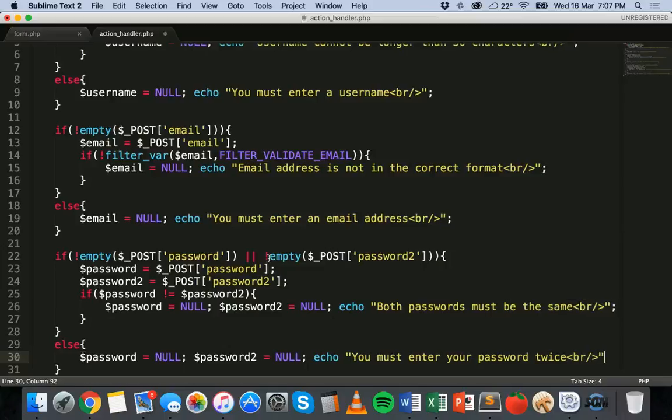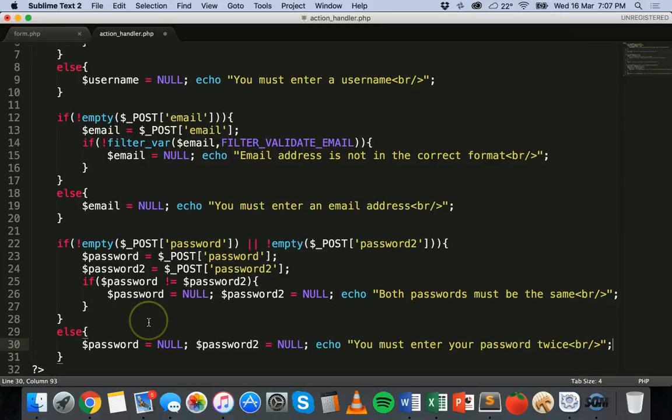And then another line break. Okay, all right, so we've got that as well. All right, so we've checked that the passwords are empty.